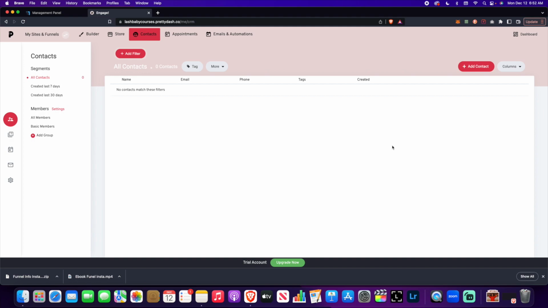So for example, if you had a course and you wanted only the people that purchase your course to be able to see the certain pages that you created in your course funnel, you can give access to only those people. Or in another example, if you had someone sign up for a free masterclass, you could have it so when they sign up, they get automatically put into a certain member group for masterclass, and only those people that signed up will be able to see the actual masterclass page.